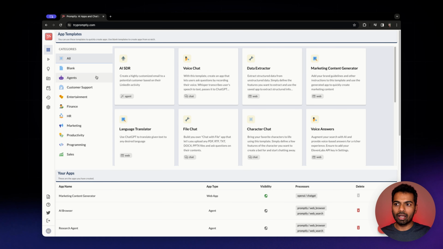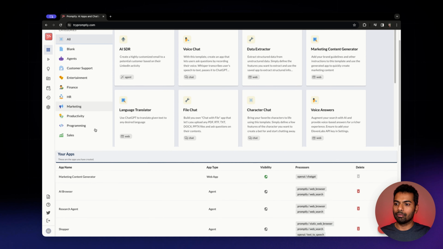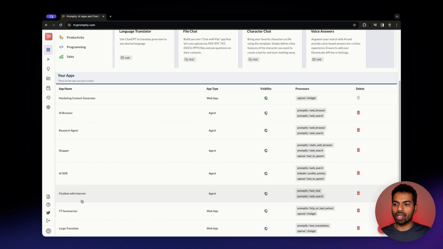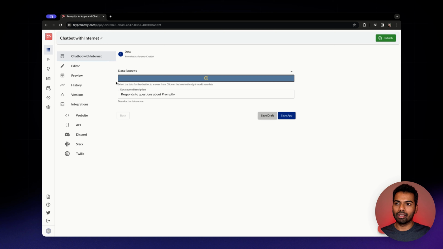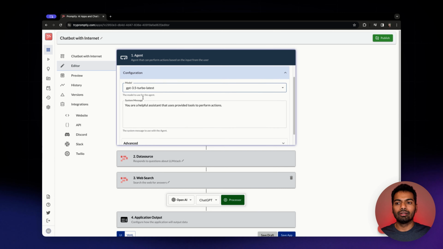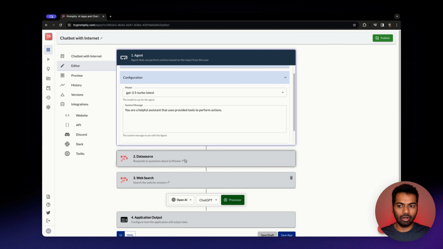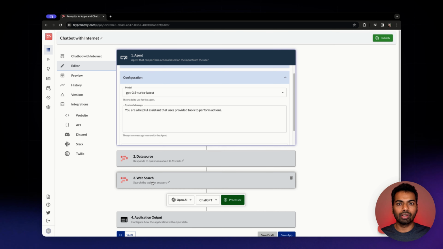So again, we do have a bunch of templates that are essentially agents. For example, this chatbot with internet is an app built from a template, which is essentially an agent. So in this case, the agent is provided with two processes. One is a data source, which will answer questions about a specific topic, and a web search processor, which will search internet based on queries.